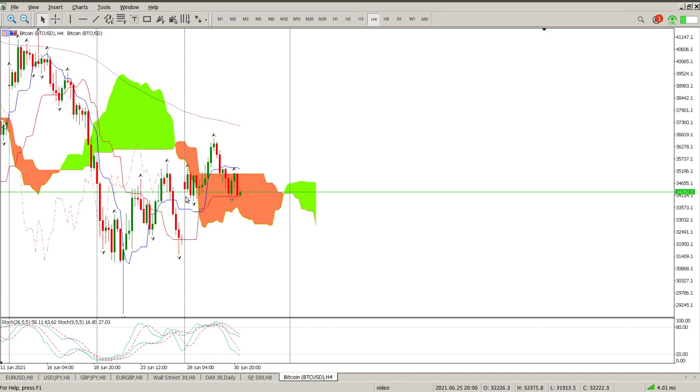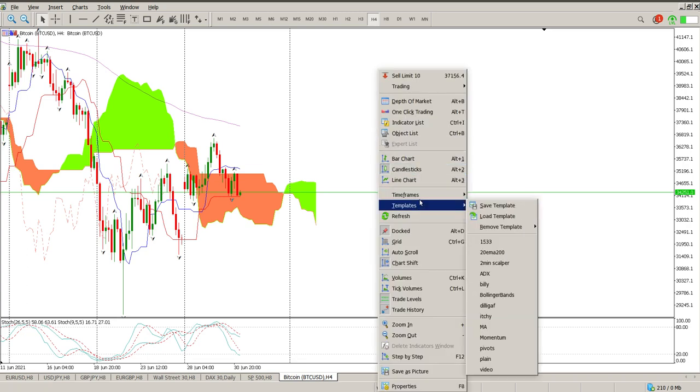So at the moment, the twist in the cloud indicates bullishness. The divergence here on the oscillator, you can see low, high, low, low, is indicating bullishness. And the other thing that you can see as well is the crossover of Kijun-sen and Tenkan-sen, and we are sort of staying above it. When these two run parallel, we are range bound. Okay, so with all of that in mind, let's just get back to a clean chart.